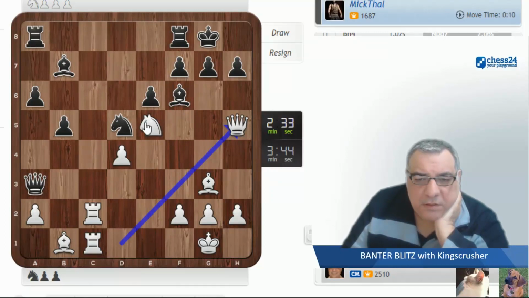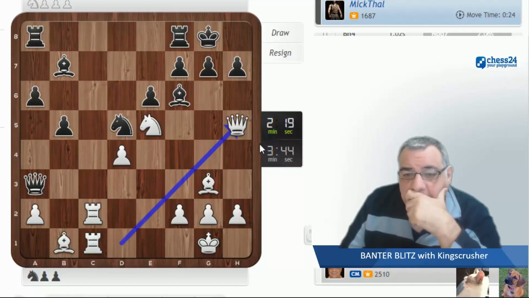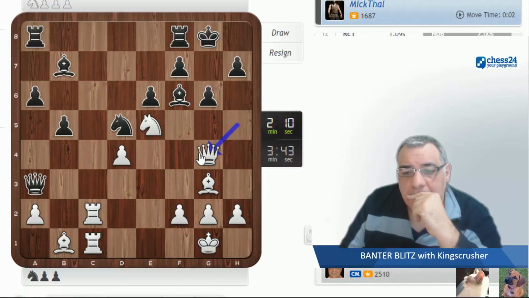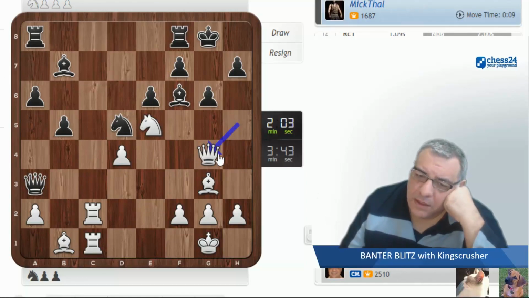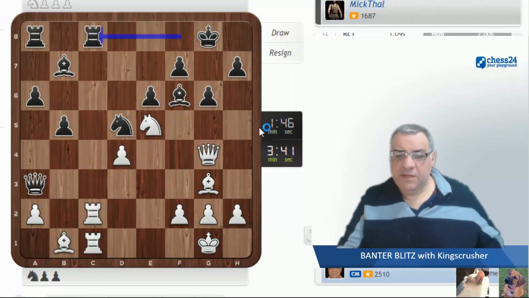g6. h4, h5, just to soften the triangle here. h4, h5. If h5 happens, maybe queen f3, which hits f6. So h4, h5 might be the plan.